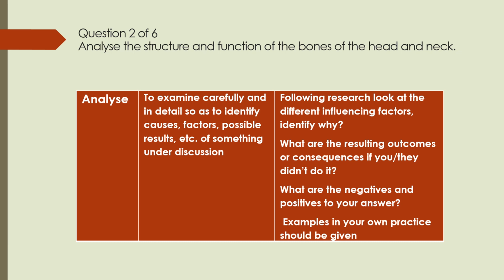So as you can see, we started with skin and now we're going in deeper. Question 2 is starting to again use that familiar structure of using an analysis to look at the structure of the bones of the head and neck and their function. On level 3, you might have talked about the position where they are, what they might protect, what joint they might have, like a hinge joint in our mandible. But we're going to be expanding on that knowledge as well. And remember, linking it into that morphology.